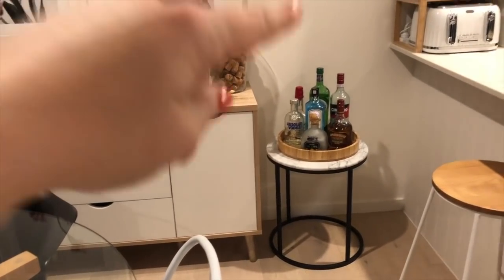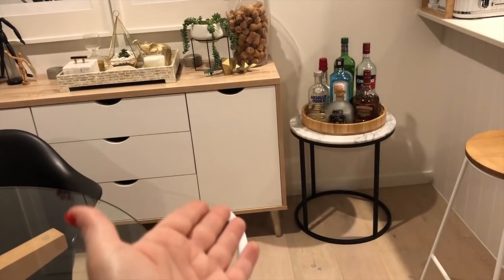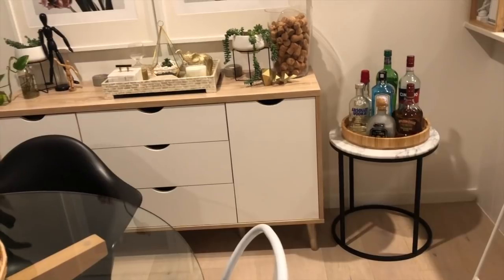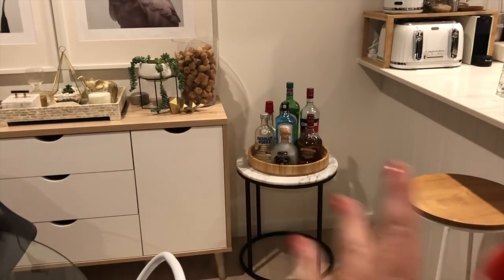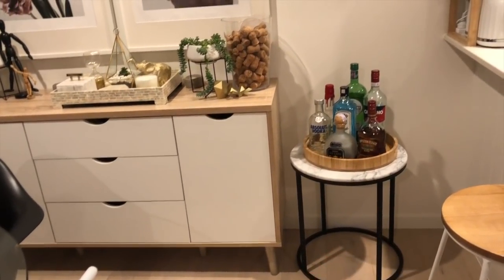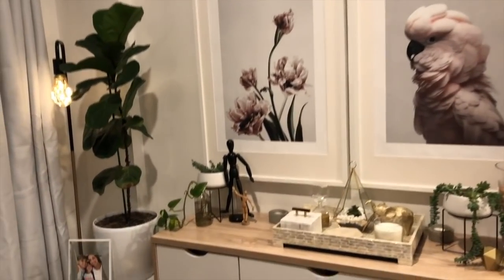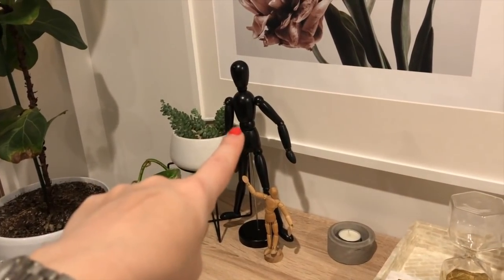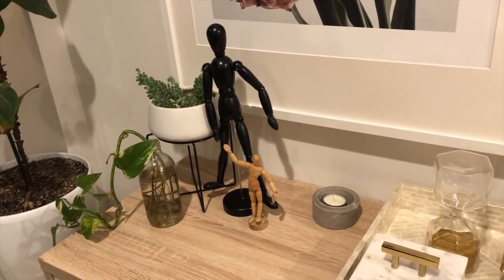I'm not sure about the bar cart because the bottles are too high to fit in that little cupboard — it's got a shelf in between. If you put it up high enough to fit the big bottles, it doesn't fit anything worthwhile up top. I'd rather keep those there for now. I'm not a huge fan of having alcohol on display, but tucked away in that corner I'm not too bothered. I have seen some pretty cute bar carts online. The two prints are from Decenio, and the little pot plant stands were from Kmart, Ikea, and an art supply store.